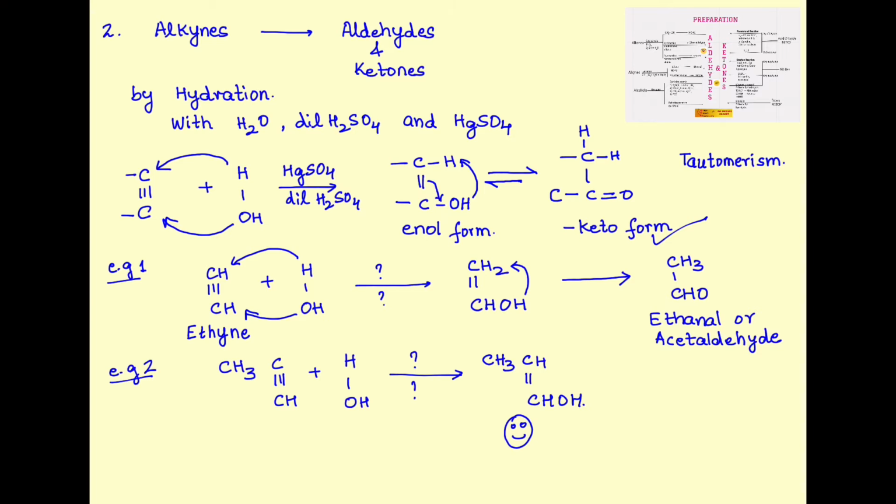Yes, we are talking about Markovnikov rule, according to which this product will be wrong. Why? What does the Markovnikov rule say? It says that the positive part of the adding reagent has to go to the carbon bearing more number of hydrogen atoms in an unsaturated linkage, right? So this is how it's going to be.